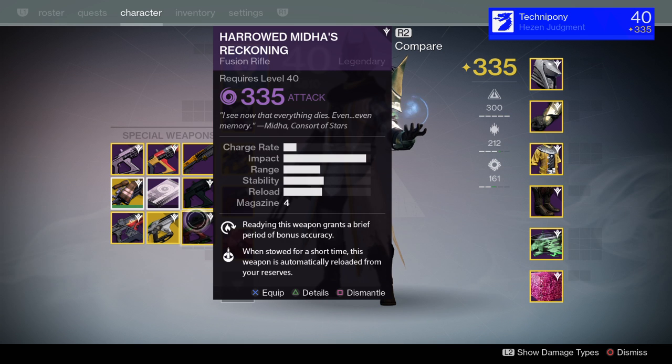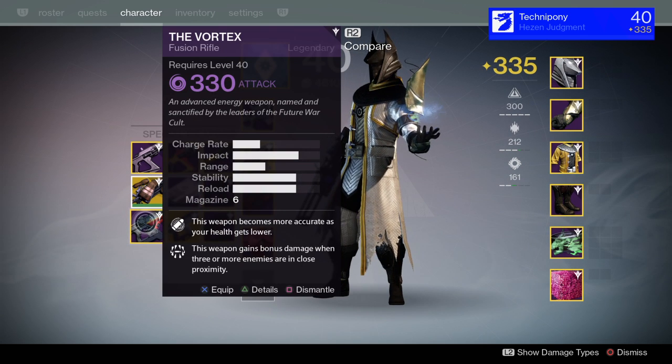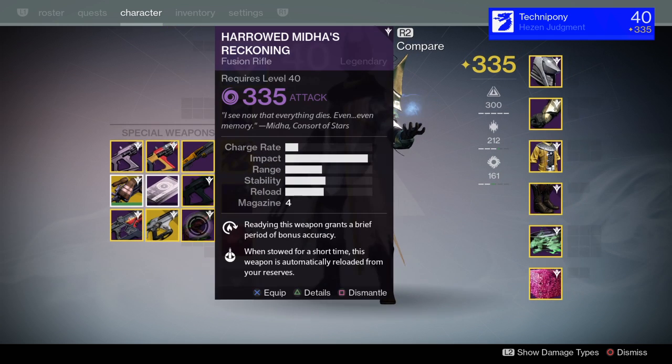Now, the difference between the two is obviously the faster charge rate will kill faster in close quarters if you get all of the beams on them. For the high impact, it takes less beams to kill someone, but you have to compensate for that slow charge rate. Now, with the charge rates, you have to anticipate your enemy's movement.